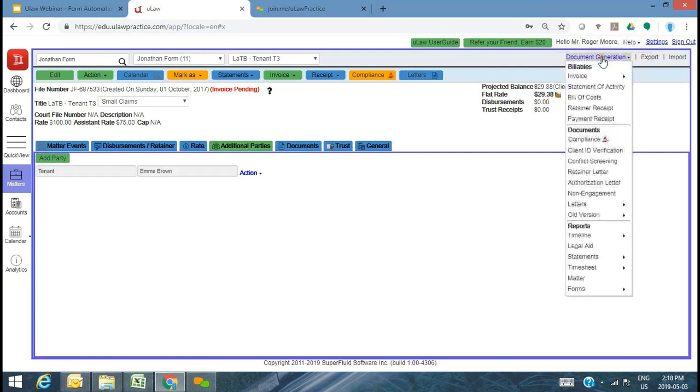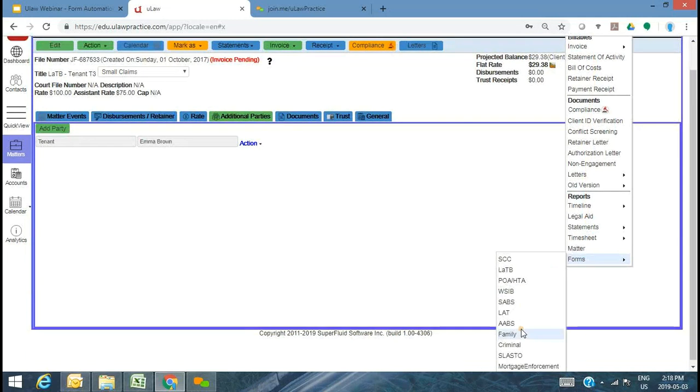Now, once I've done that, let us look at where this information gets reflected and where is really the automation that happens behind the scenes. So let's assume you actually want to do a court form that you want to fill out. Typically what you would do is you would download these court forms from the individual jurisdictional websites.